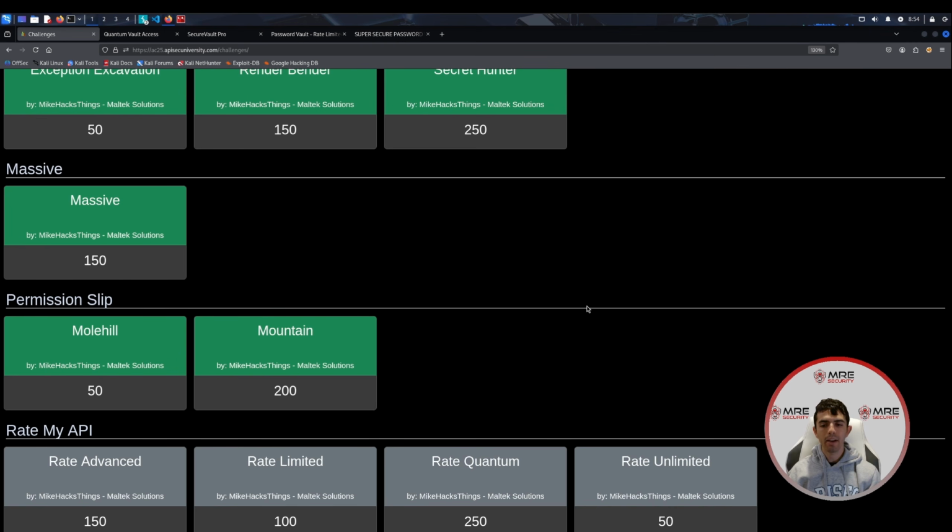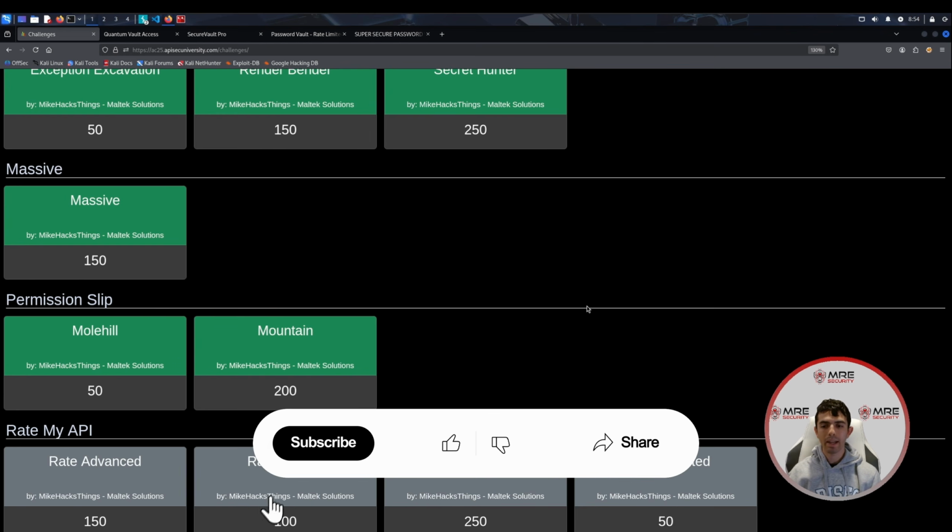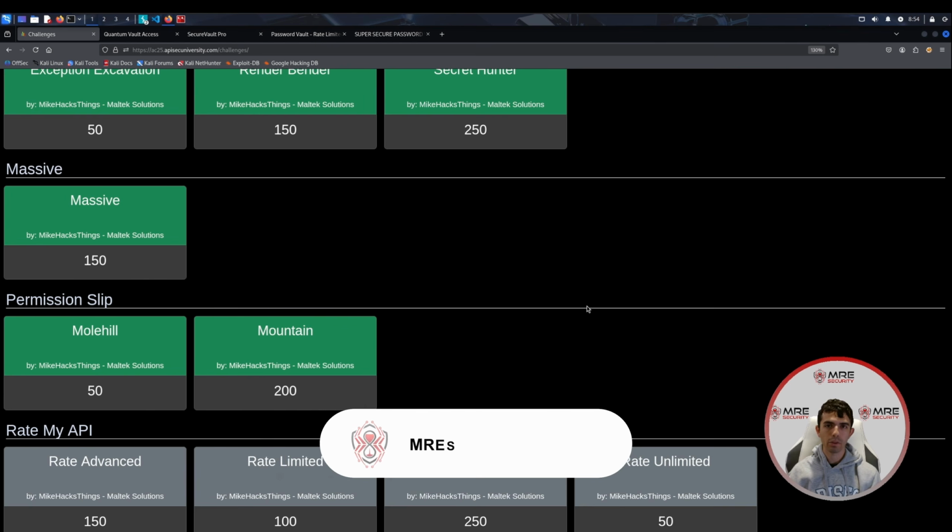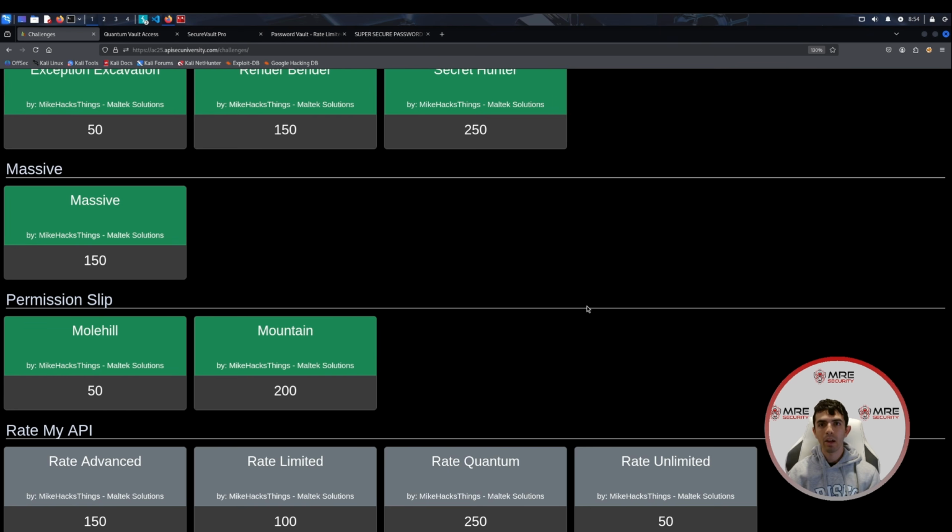Rate limiting is a very important mechanism to have on web applications. There are a couple mechanisms that I can think of off the top of my head, but for the most part, it's not foolproof, right? You can have a WAF or a web application firewall in place, but even those get bypassed. I just recently bypassed Cloudflare through various means on an application I just recently did. And it bypassed the rate limiting mechanism. Even a WAF won't save you. So you need your own custom implementation on your web application to properly manage rate limiting and brute force attacks on applications. But this CTF was a ton of fun.